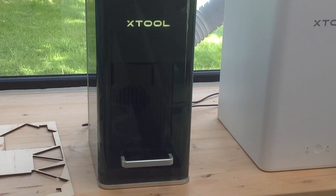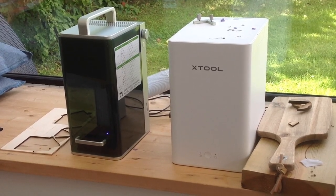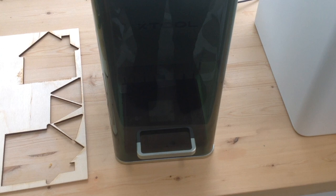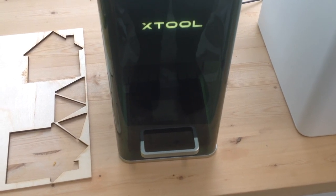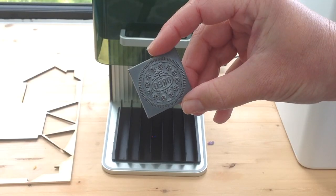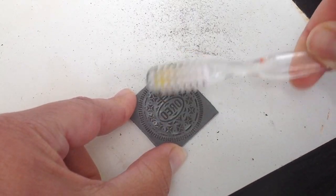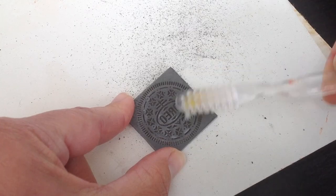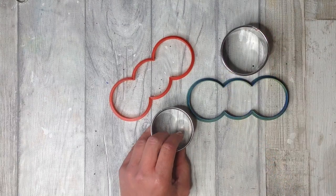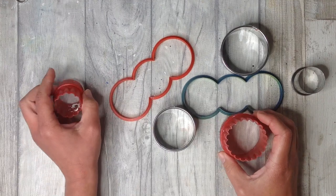have access to anything like this, so you can use those rubber stamps that you can buy in the craft store. You could also purchase online some more unique stamps and cutters. This really is a little piece of magic, and as if by magic, there we have our design. I just need to clear away the soot and the debris, and then it's ready to use as our stamp. The housing for the silicone can be cookie cutters of any shape and size, or you can use a plastic tub. I do go into this in more detail in some of my other videos.